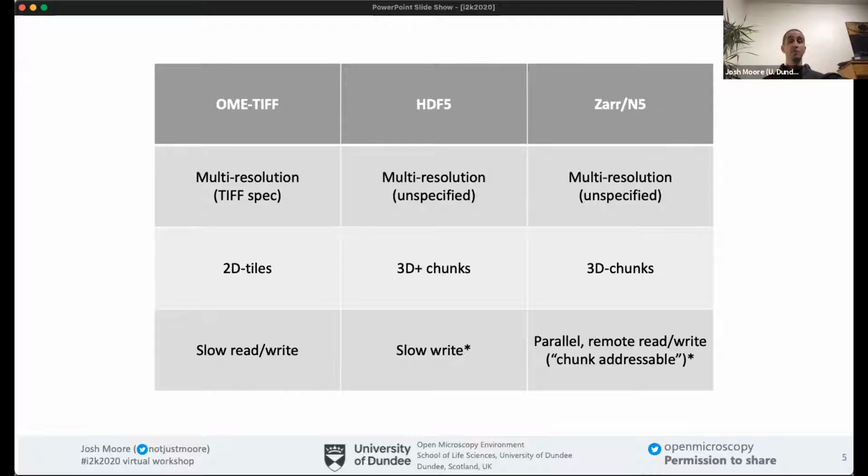This is one of the big problems that many people, including Tischer and Amaris and others, have worked on: can we find a way, if we're working with HDF5, to do it faster? For example, Amaris itself recently released an Amaris writer that is faster. We were just talking about that earlier. So if you're using HDF5, there are solutions so that you don't need to go all the way into these cloud formats.